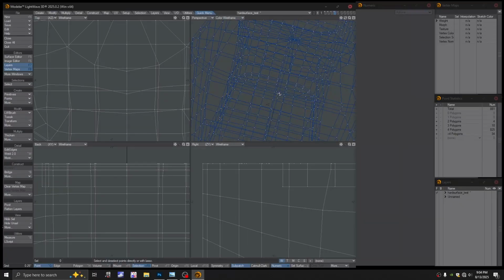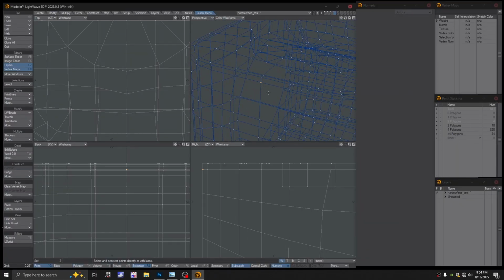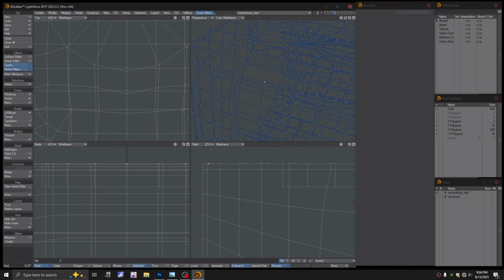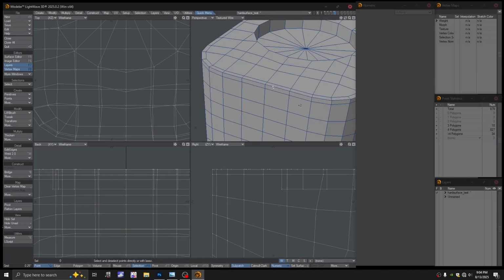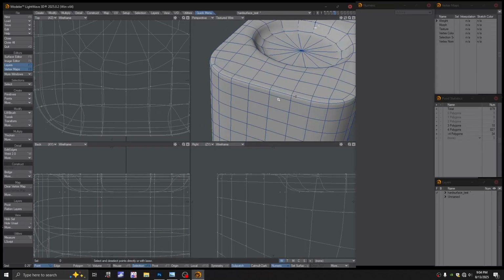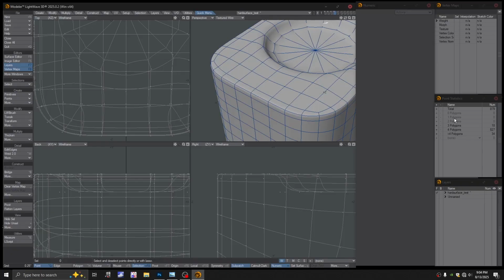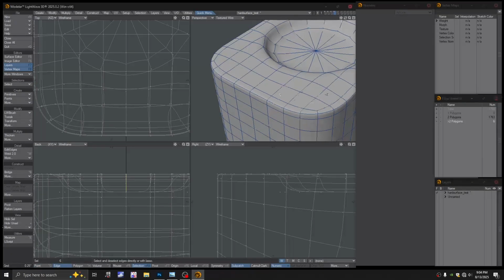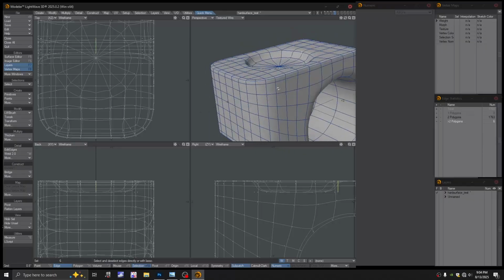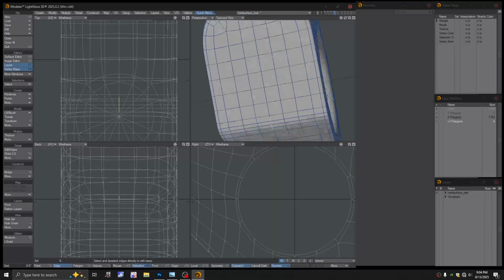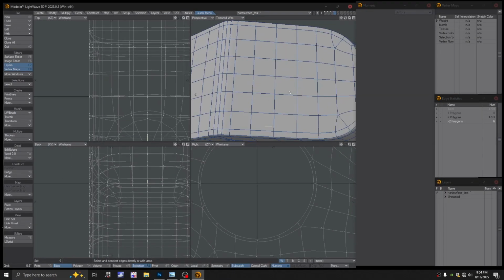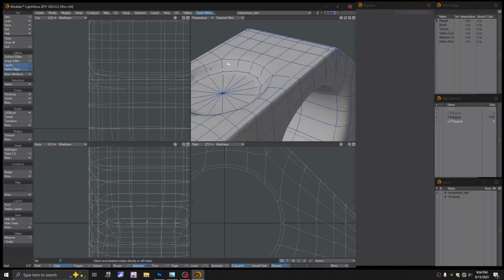Go to color wireframe. Select the 2 points. Control Shift W. Select the 2 points. Control Shift W. Hit tab to see if I fixed it. Or go back to edge mode and select the polys. Looks like I got the same thing going down here. I'm running close, getting closer.